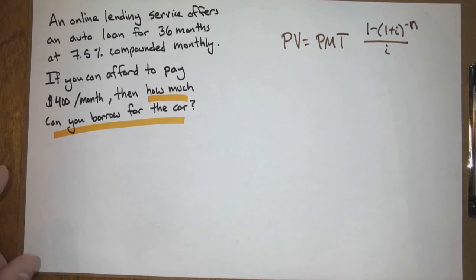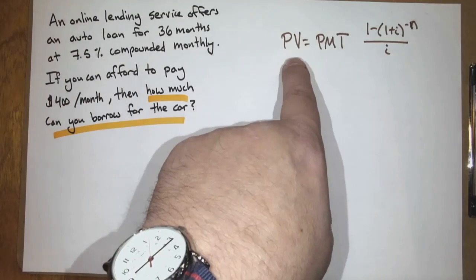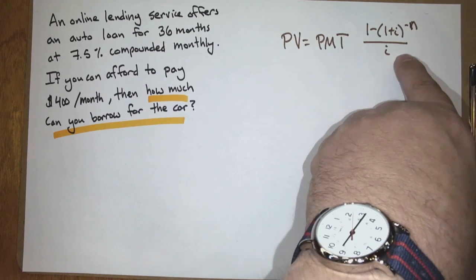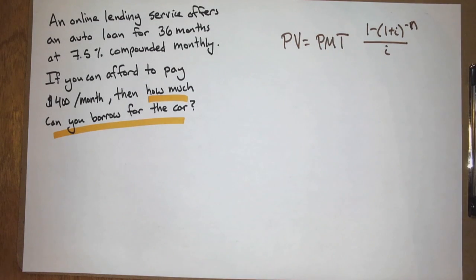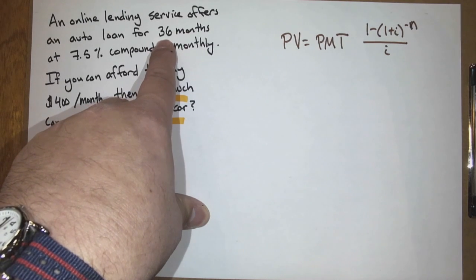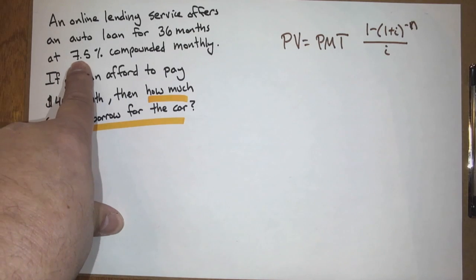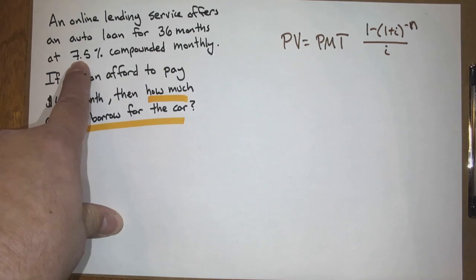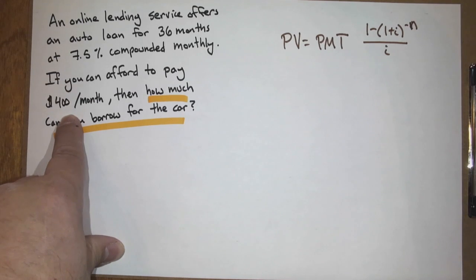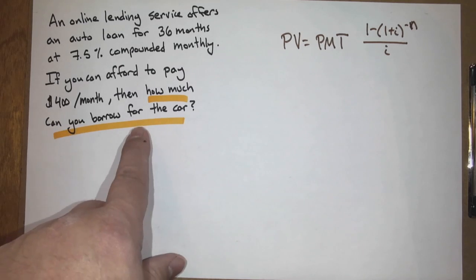And sometimes you can probably say, well, what do we have? We have a couple of terms. There's 4 pieces, right? There's the present value, the payment, the number of periods, and the interest rate per period. Process of elimination, you can just think, okay, the 36 months will tell us about n. This interest rate will tell us about i. This $400 a month payment will probably tell us about the payment.